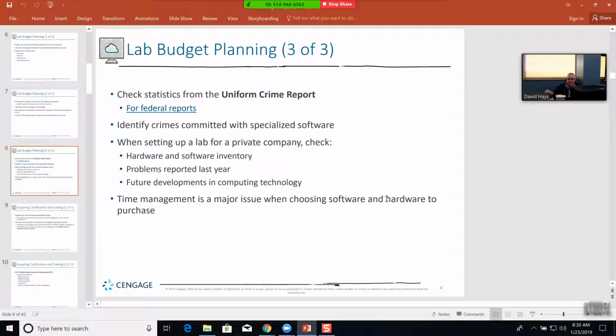Now here, for our hardware, if it's over, I think $2,500, you have to get 3 quotes. I'm still waiting for the 10th laptop for this lab, and the individual that's ordering it explained to me. He said, "Well, we have to get 3 quotes. Sometimes it's not very quick to get these quotes back from the vendors." And he says, then when we got the quotes, the model changed, so we had to get additional quotes, and also they expire. I think quotes are good for 30, 60 days, I don't remember exactly. And after that period of time, they expire, so then they have to get new quotes.